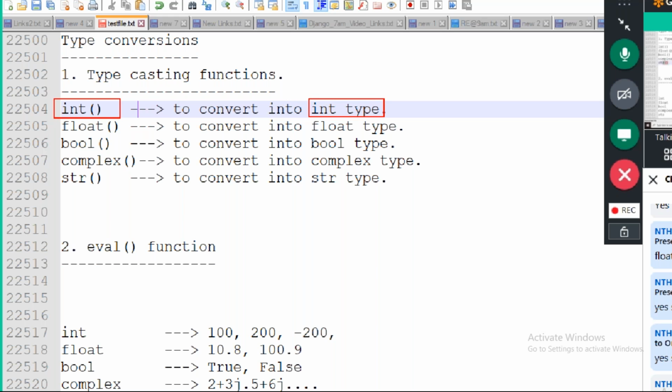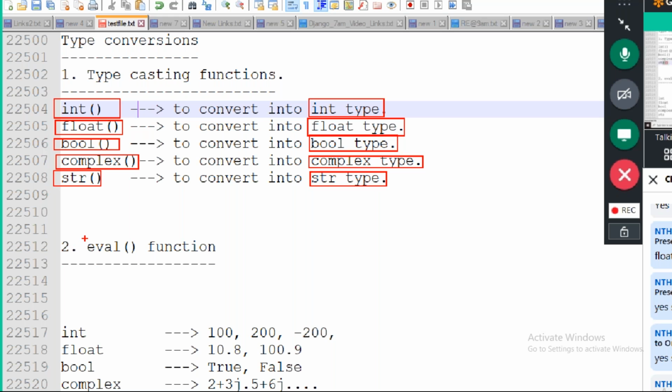The float function only into float type. The bool function only into bool type. The complex function only into complex type. And the string function into string type.